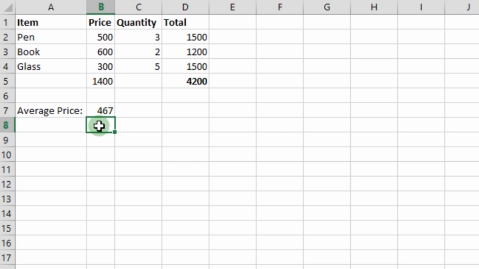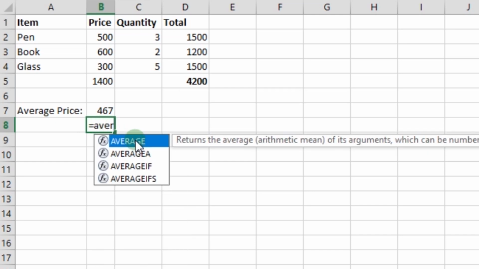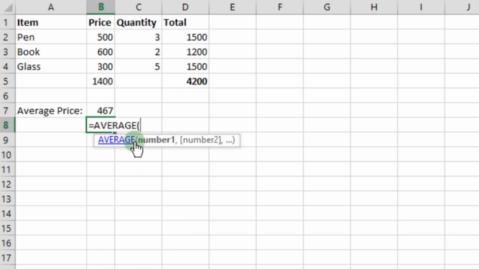But there's a simpler way in which I'll introduce our second function, which is the average function. So just as the name suggests, I'll click on this cell, then starting with an equal sign, I'll type the word average. Then I'll select on the options to apply the open parenthesis automatically.